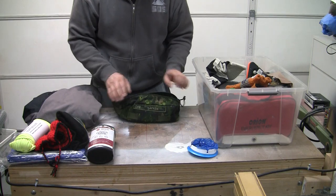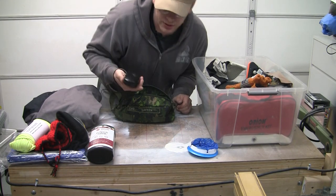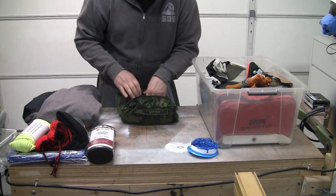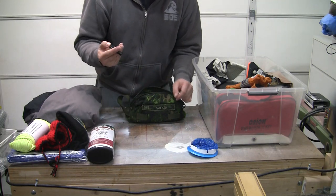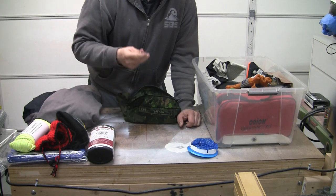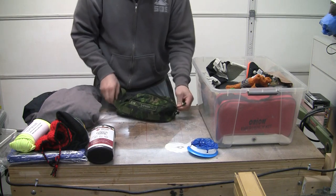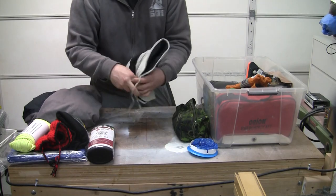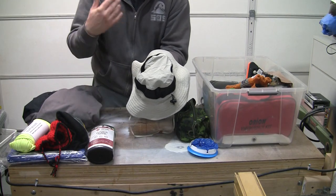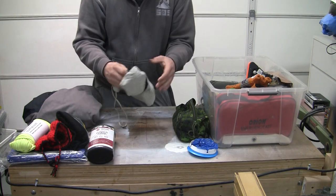I carry a dopp bag, which is just toiletries and stuff. Since you don't really know where you'll ever end up, I have basically a backup pair of glasses — the last thing you want is no glasses when you wear glasses. It has stuff like contacts, gloves, USB drives, a wine opener in case I find a really nice spot to stop. It also carries an extra flashlight. These little dinky flashlights — don't think they're not good, because these things can save your butt. You can use this for a long time; they're five to ten bucks and you can get the LED ones, they last forever. I also have a hiker's hat — having some form of head cover when it's hot out, or if you have to get the sun out of your eyes, is really important.